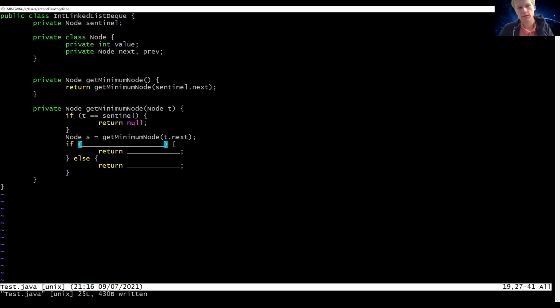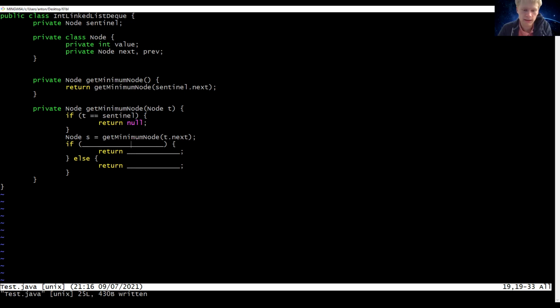Now it's time for the recursive case. And here's where I want to point out, this is supposed to be getting us the minimum node. We actually haven't thought about that too much. We were basically just saying we want to go across every node. And all we did, this is the power of the framework. It's general, right? Because we basically just wrote something that'll iterate across every node and then returns something based on some calculations it makes. That's very powerful. And this is why I really want to emphasize that this framework is so good to know. We haven't thought about the fact that we're trying to get the minimum node yet. This is what we have to think about here.